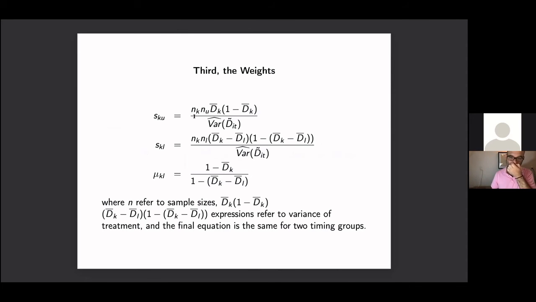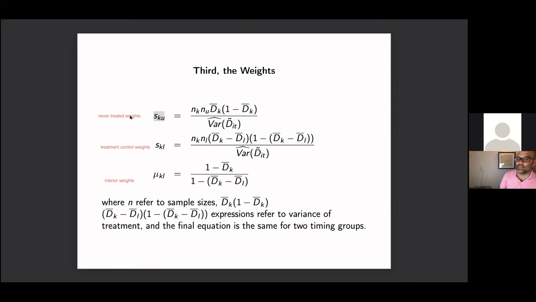All right, so we got these weights here. It's the share of units that are in the treatment group or the control group. And this is the share of time that a group is treated. So let's look at this one right here on the next slide. This is D bar times 1 minus D bar. So we've got here the SKU weights. These are the never treated weights. And these are the not yet treated weights and the already treated weights. Actually, this is just the treatment control weights, right? Yeah, because it's on the outside of the whole thing. And then this is the interior weights, right?